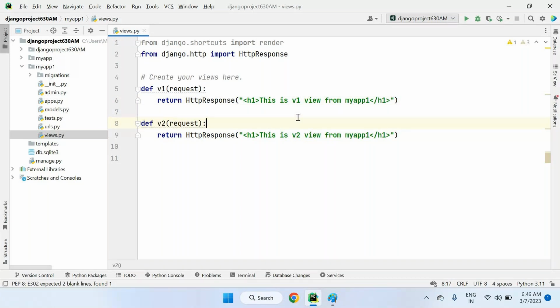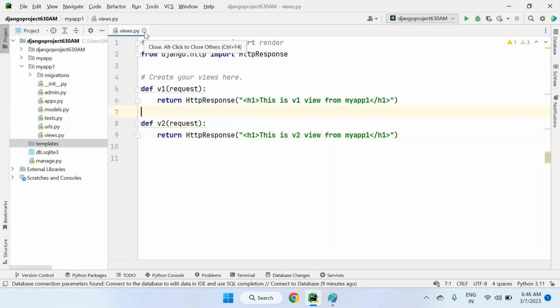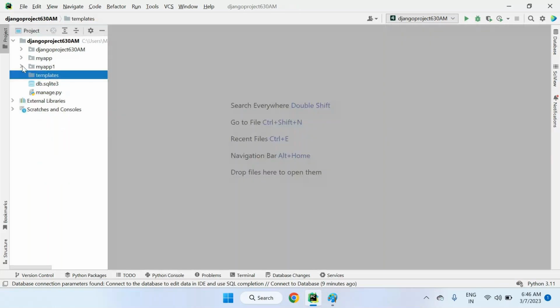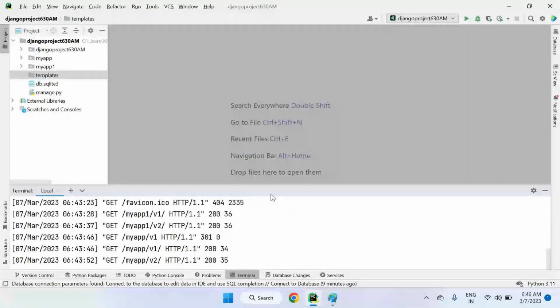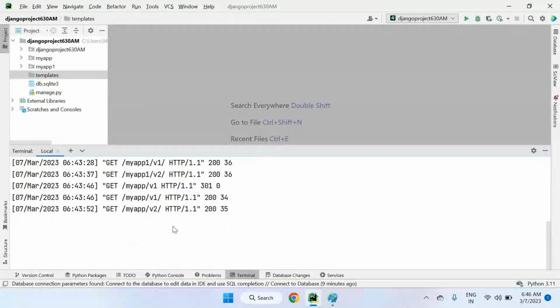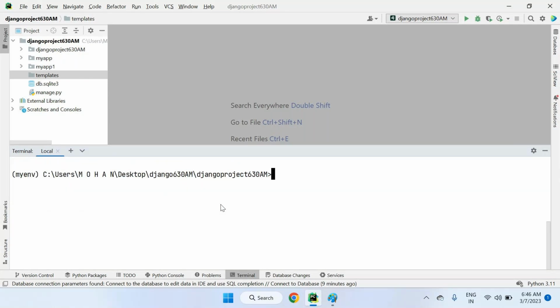That's why we are now using template response. How to include a template and how to work with the template response, we'll see this. For this, I'm going to create a new application. Let's see this. To create a new application, what do we need to do? Terminal window. In the terminal window, a lot of code is generated. Do you want to exit from this? Control C. After that, you are moving back to your virtual environment. And do you want to clear the screen? CLS. To clear the screen, CLS.